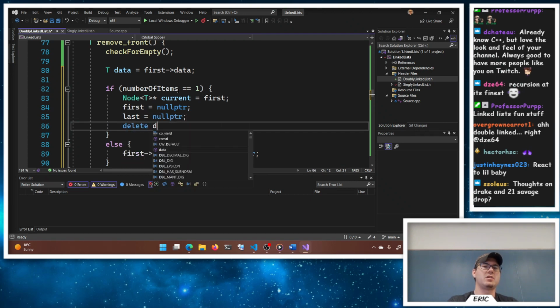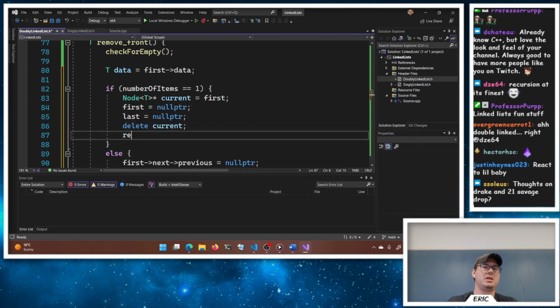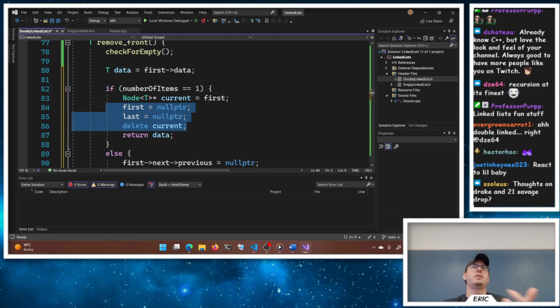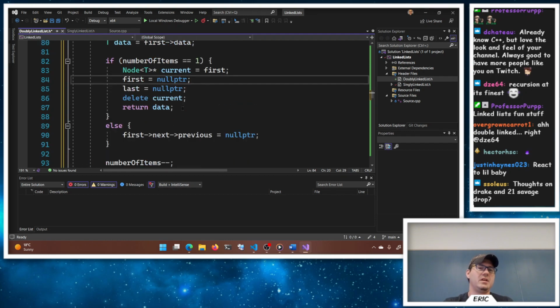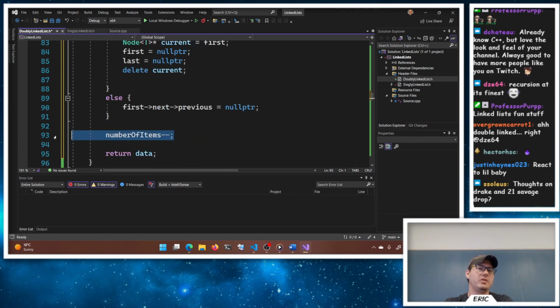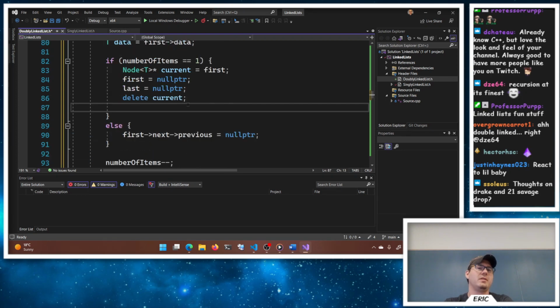And then we can delete the current node and return the data. If we only have the one thing, first and last become null now that they're gone. We took away the one thing, so we're an empty list again. We need to make sure these are properly nulled, because the rest of my code depends on these being null or not. If we don't link those properly, we're going to be in big trouble. So null them out because we're empty. If first and last are null, it means we're an empty list. I guess we can wait because this will still return the data and decrement my number of items. Okay, that ought to work.